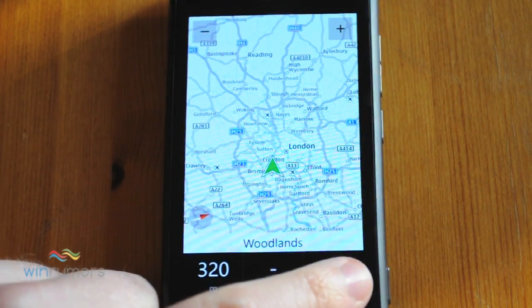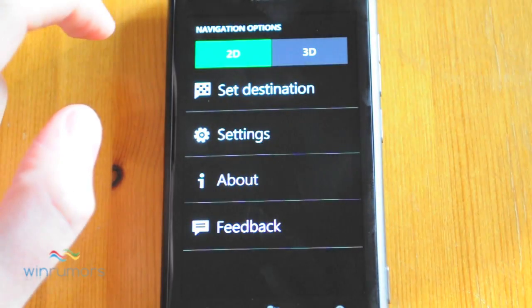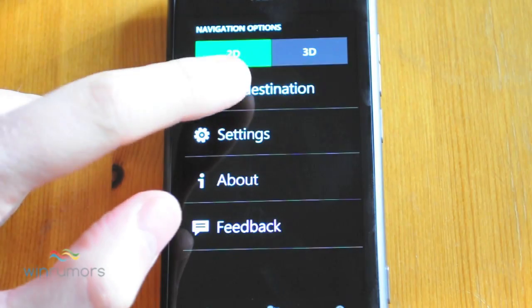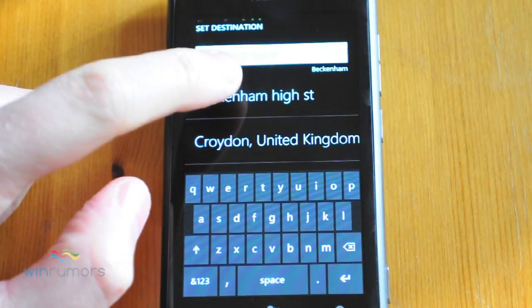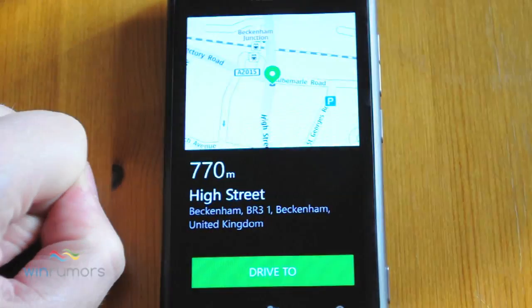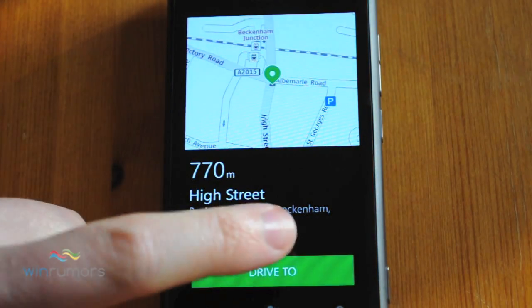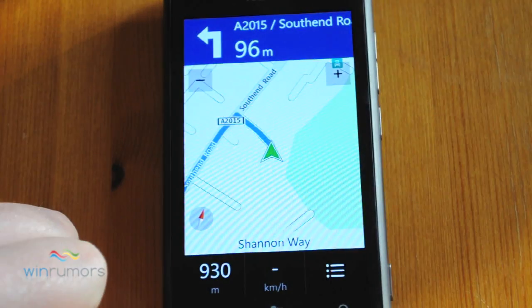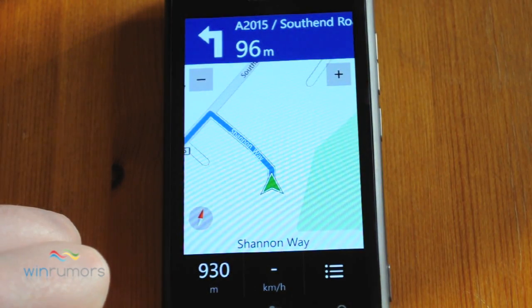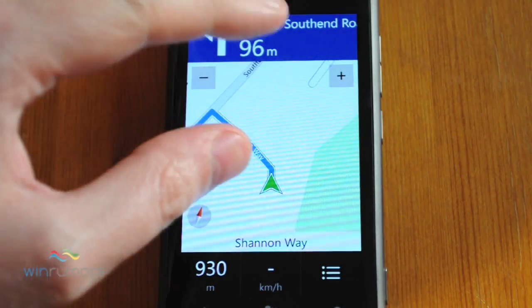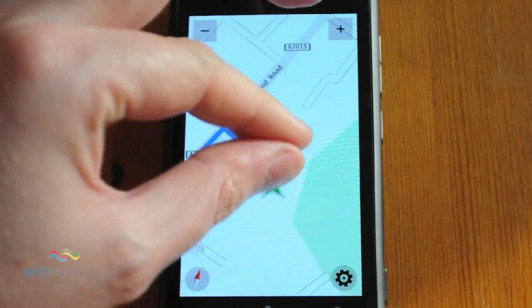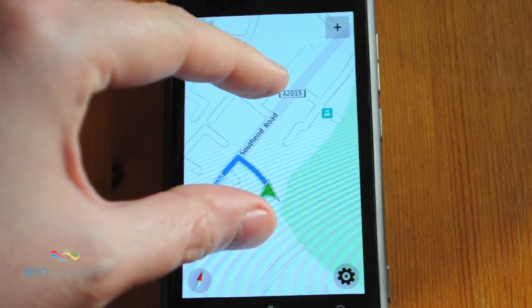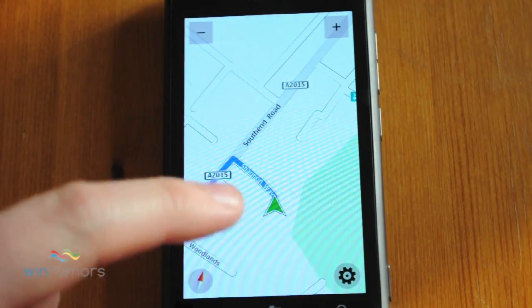the mapping there. Now, if we go in and set a destination, we can sort of see how this actually works. So you get your sort of recent locations which you can select from, and then you just literally select drive to, and it'll give you an overview, and then you can start. And so all the navigation is voice guided. You can easily zoom in and out of the maps and sort of navigate your way before you actually get to that part of the destination.